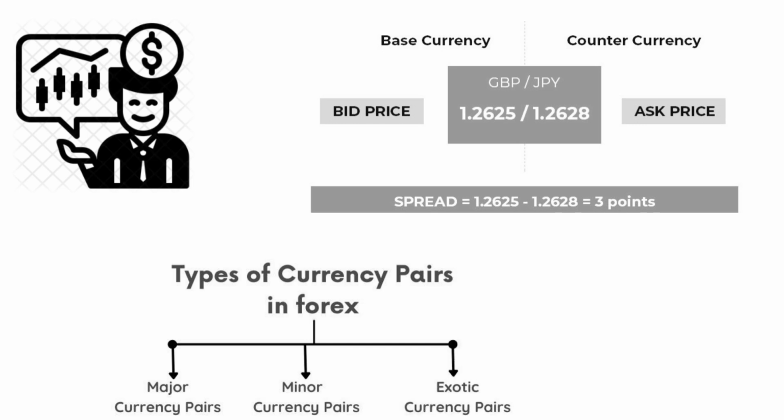Currency quotes are given in reference to the base currency, which is another currency. For instance, the British pound is the base currency and the Japanese yen is the quote currency in the GBP/JPY pair, or the euro and the US dollar, EUR/USD. You purchase or sell in currency pairs when you trade on the foreign exchange market. Depending on which currency is stronger at the time, exchange rates alter. Currency pairs fall into 3 categories: the majors, the cross-currency, and the exotics.